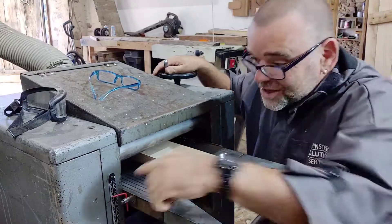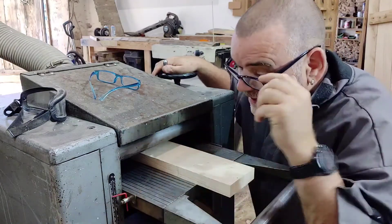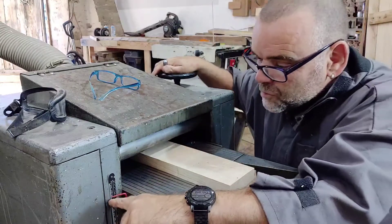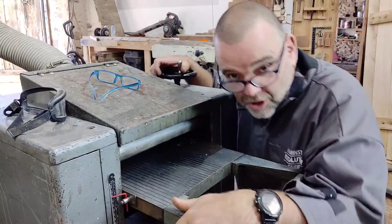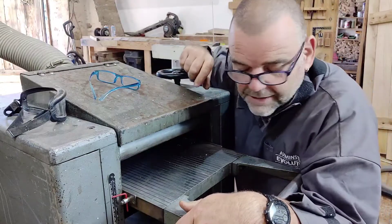If you're like me, you're always struggling to see these little numbers on the ruler — they get harder and harder to read. Plus the increments are only in one millimetre increments, which in some cases is okay when you want to do a bit of joinery work, but otherwise you've got to go to your verniers and get the exact thickness you're after.